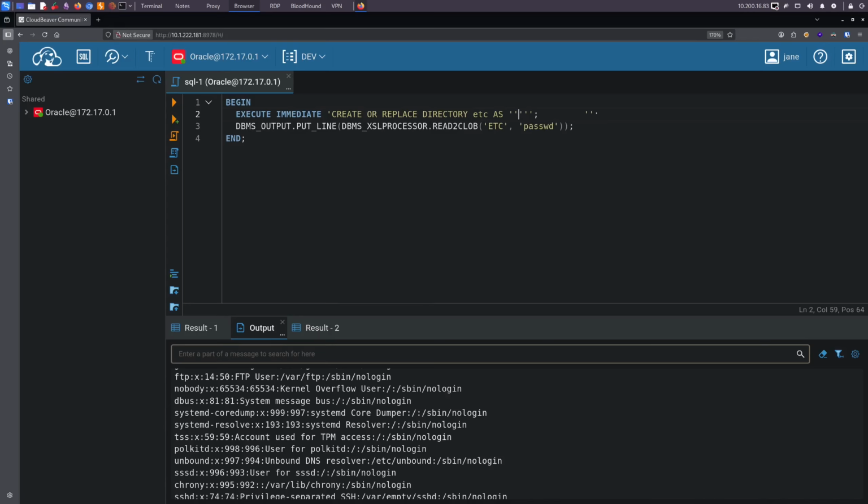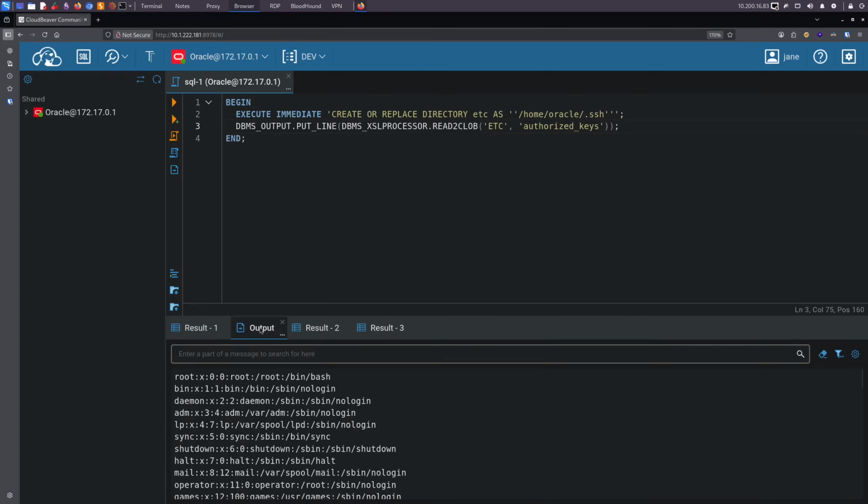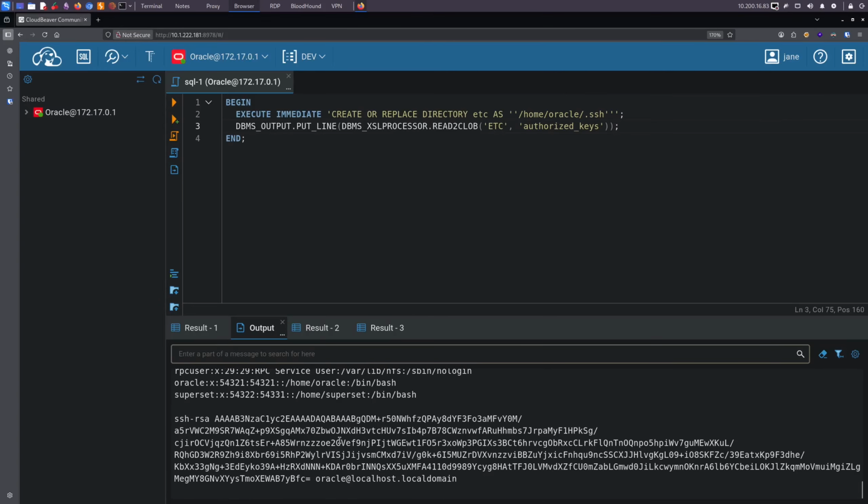Let's paste this, oracle .ssh, and let's try to read the authorized keys. Let's see if it works. Run it. Output. It works. So we have authorized keys, and we have this key here.